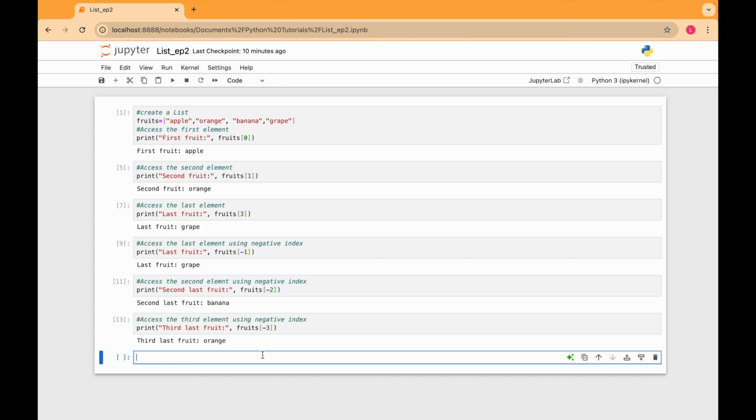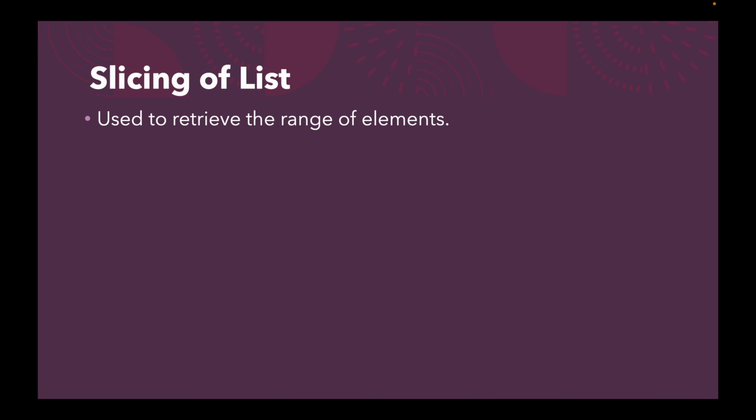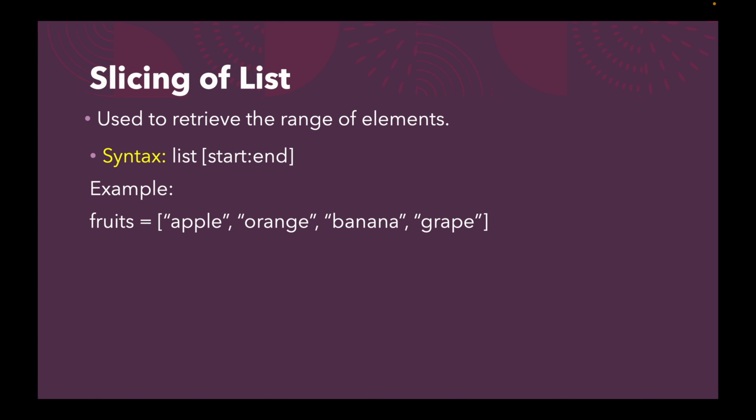Hence, negative indexing allows us to retrieve items from the end of the list, and this method can be easy to use even when we do not know the length of the list. Next chapter is slicing of the list. In Python, it is possible to access certain items from the list. For that, we can specify the range of indexes and give start and end values. And the return value will be a new list with the specified items.